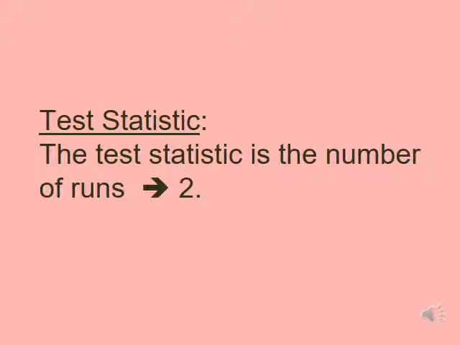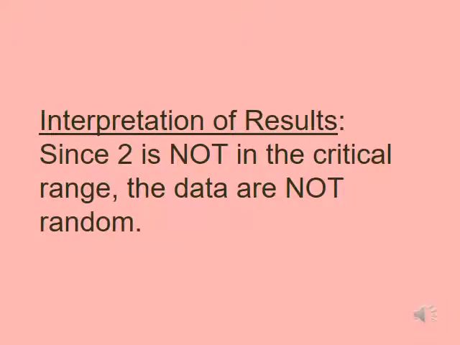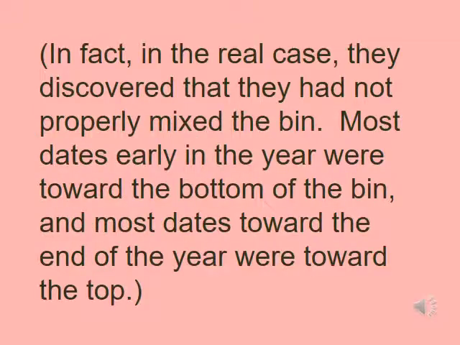We had 17 days that were in the second half of the year, followed by 3 that were in the first half of the year. So it was a total of the 2 runs. And 2 is definitely not between 3 and 8, so this would not be random data. And while I did just make up the dates I had there, it does give you exactly what the actual outcome of the case was too.